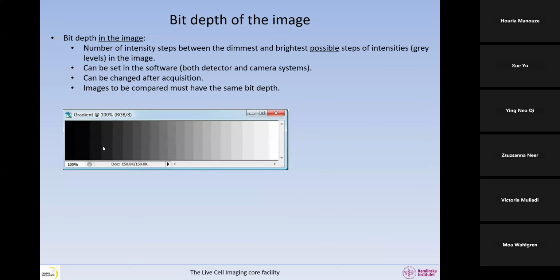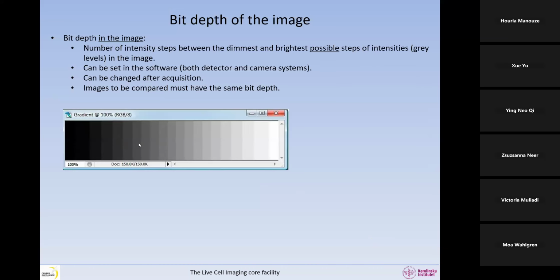So we bin, if you want to say, the type of intensity, the number of photons that we're getting. So the intensity steps are between the dimmest and the brightest possible steps of intensities, which are also called gray levels in the image. You can call them intensities in the image.